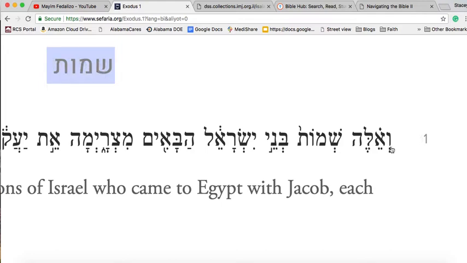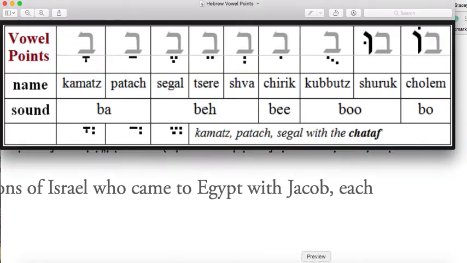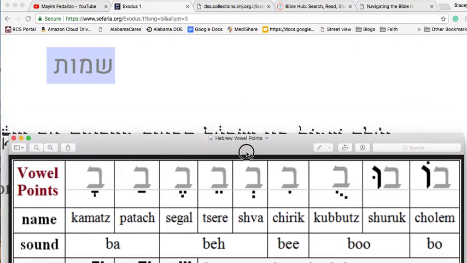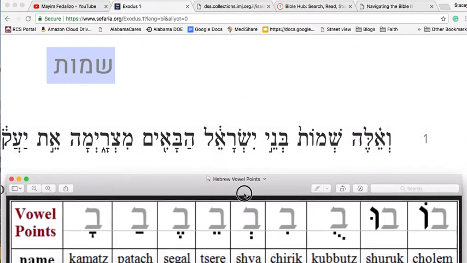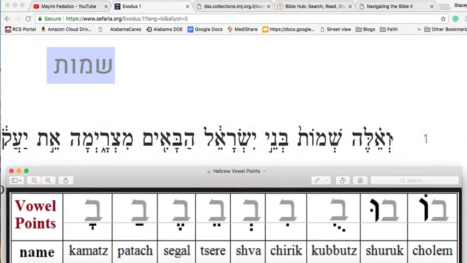So here we have a Vav with a Sheva under it, okay? So that's going to make a ve, okay? It might be good to have both pulled up here at the same time. All right. So we have a Vav with a Sheva under it, so it's going to go ve, an Aleph with a Tsere under it. So it's going to go e. Okay, see how they're both in the same family? E and e. So we have ve, e, le. See the Lamed makes the L sound. I'm going to go ve, e, le.